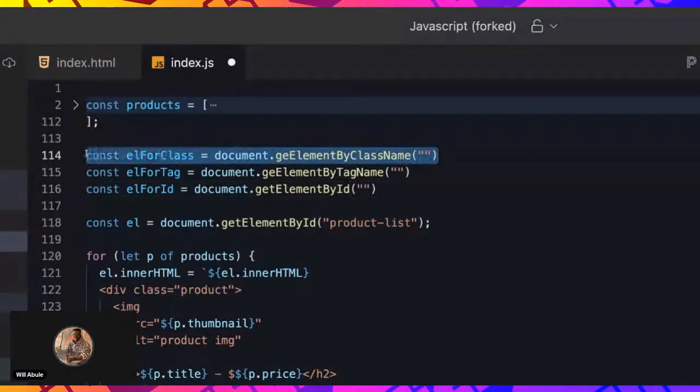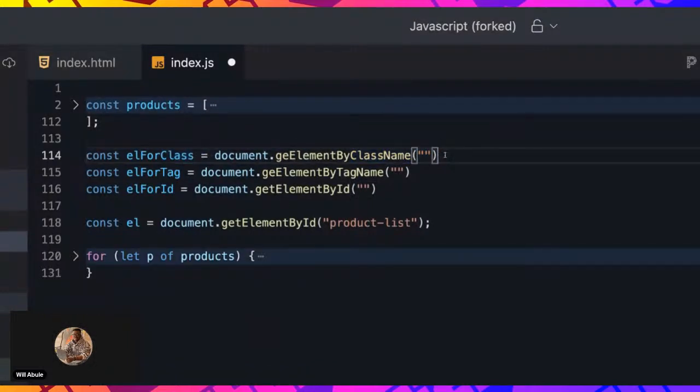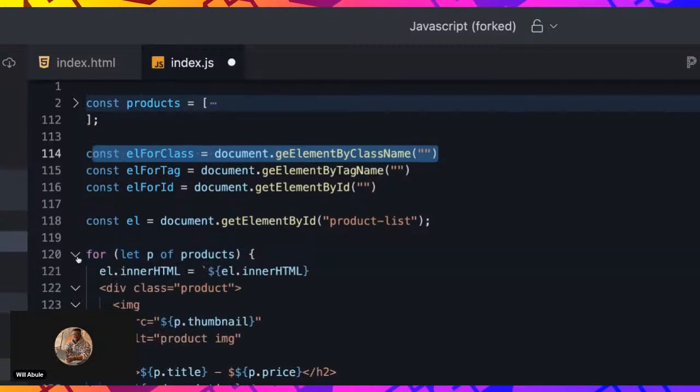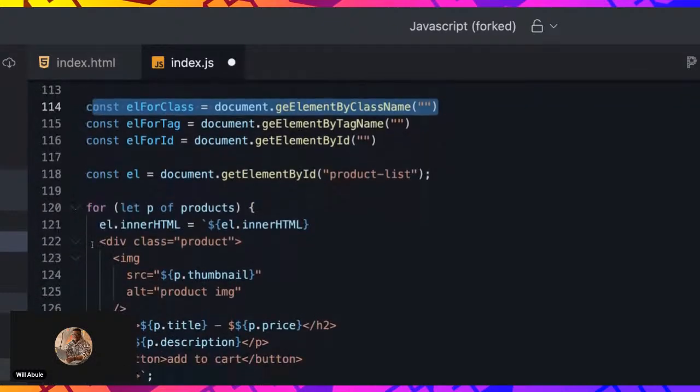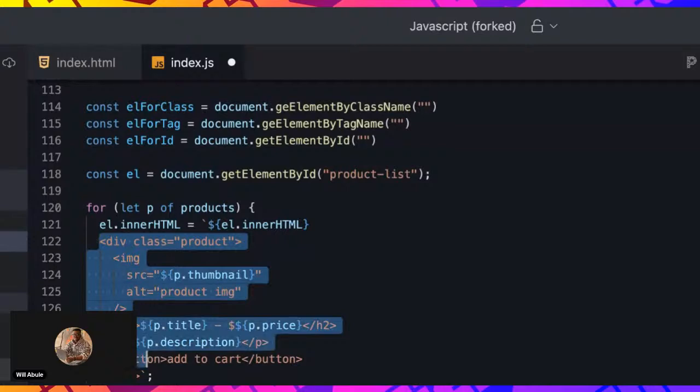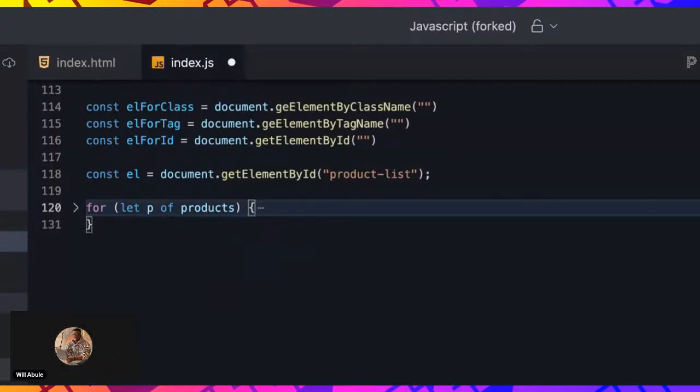This returns an array, right? So I want to explain a nice concept. Whenever you get elements by class name or tag name, they return an array of HTML elements, right?